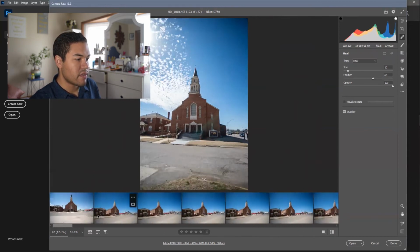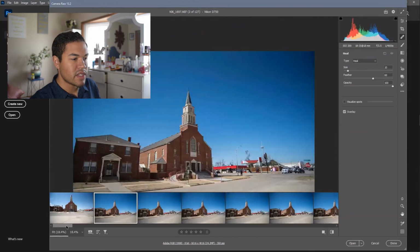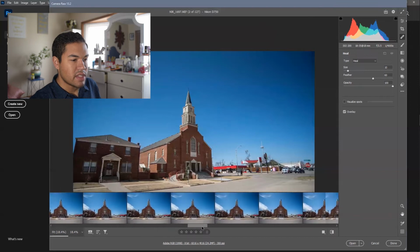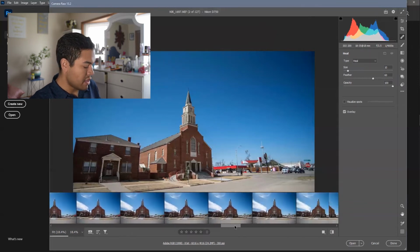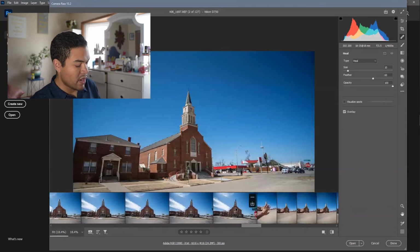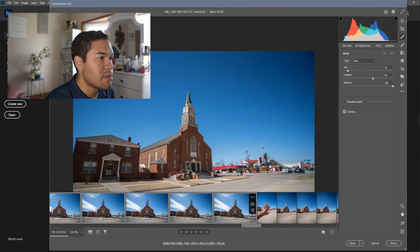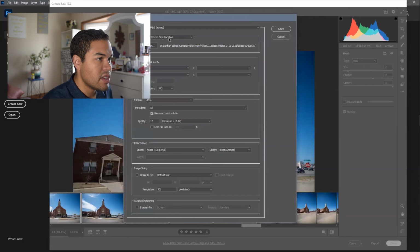So click on that one, save these however you want to in Adobe Photoshop. It is relatively easy for me to just select all the images that I want saved for a specific one, hit Control S, and it's going to pop up the save option menu. And I'm going to hit save these in a new location.